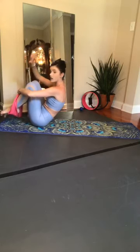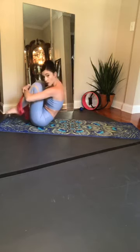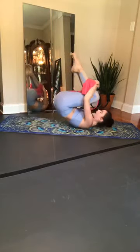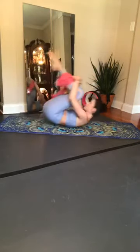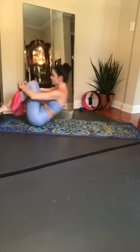Just grab the left hand with your right wrist and then just make a tiger ball position. This makes it a little more challenging. Here we go. Rock it back and rock it up. Rock it back and rock it up. Two more. Rock it back and rock it up. Find your balance. Last one. Rock it back and rock it up. A little bit more of a challenge.